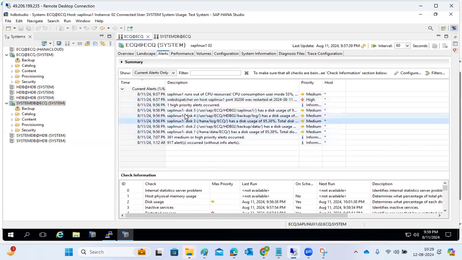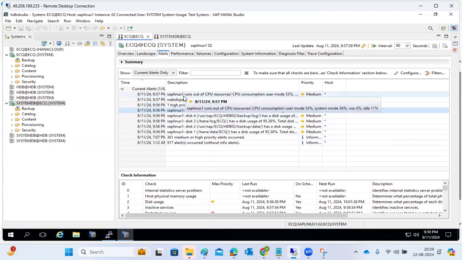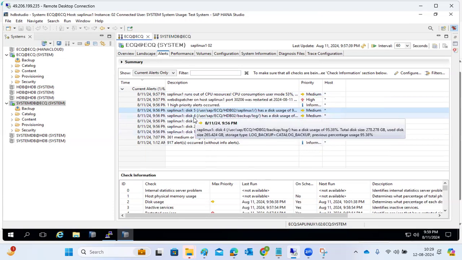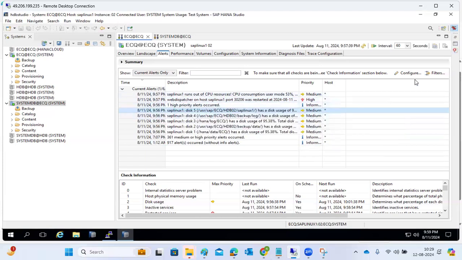Sir, I don't want to keep checking here. I don't want to go every day, every hour, every minute to check the alerts here. As soon as an alert is generated, I want it to come to my mailbox, because normally we monitor our mailboxes. In that case, what is the procedure? Then you can perform the alerts configuration.